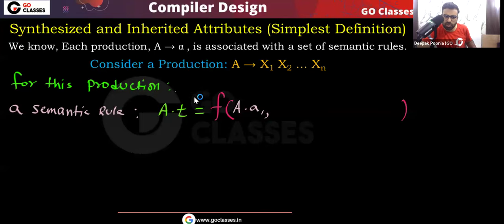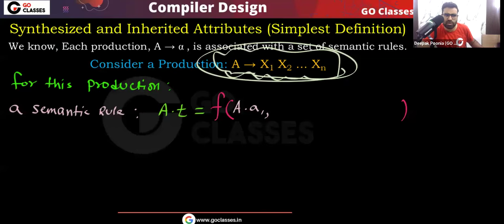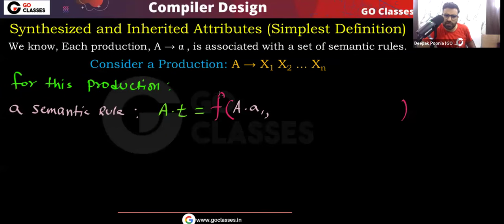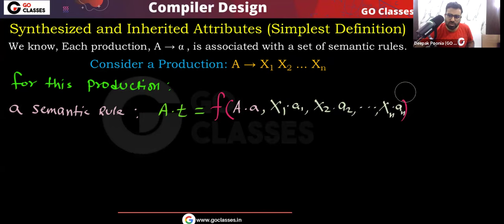So A.T will be defined as a function of A.A, x1.A1, x2.A2, and so on, xn.An. And of course, constants also.